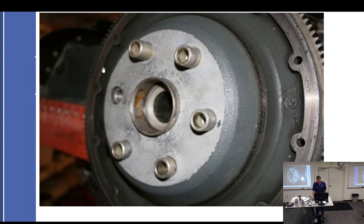And so these bushings, I'm talking almost specifically about a Lycoming here, are pressed in like this. And then the propeller should have one hole that is able to go over one of these pilots. Well, if you screw up and put the prop on incorrectly, there will be a smaller hole that will then press on a larger bushing. And when you push the prop on, it will simply push that bushing out the back of the propeller flange. And that's what happened in this case. It's not supposed to be sunk back in there.